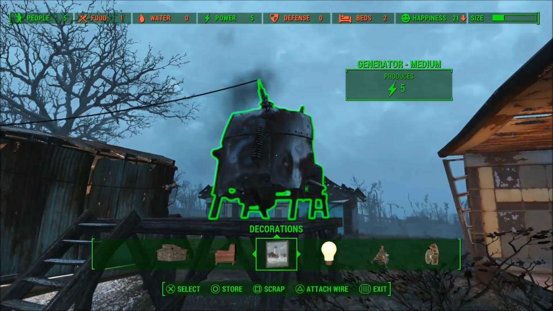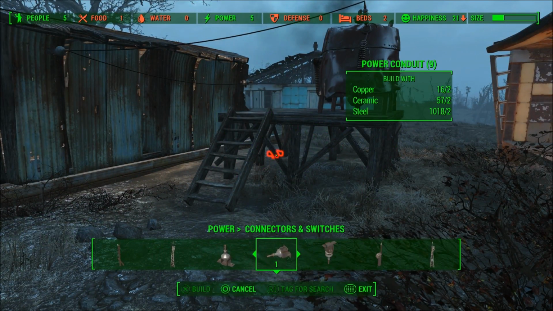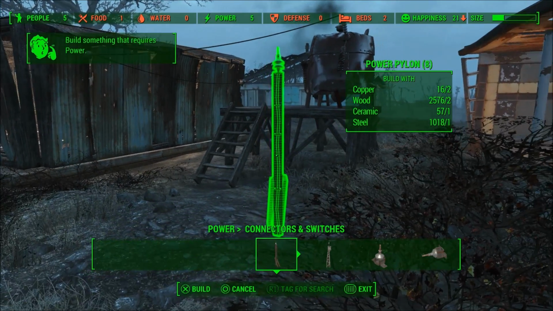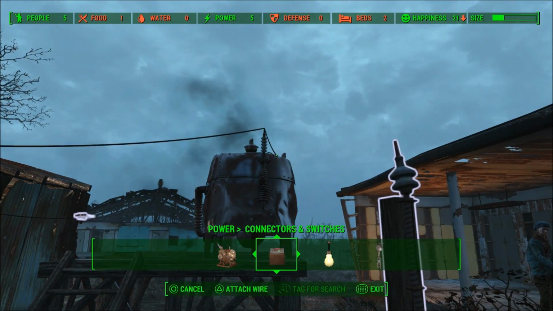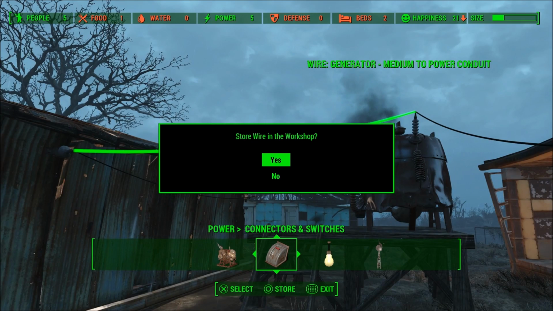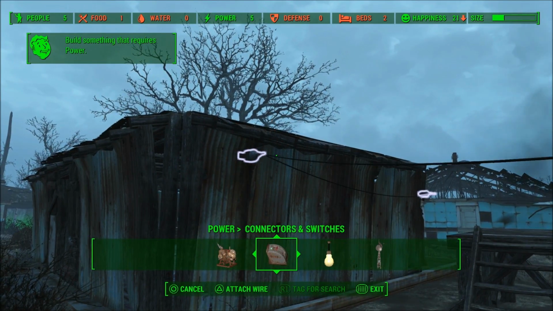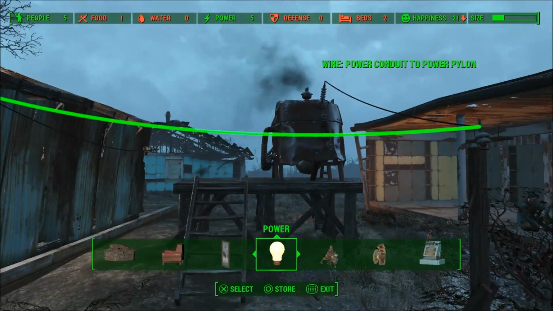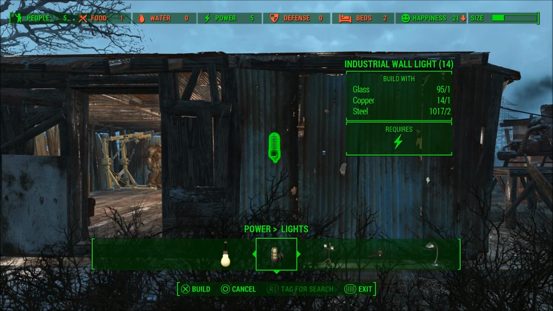You know, that looks a bit janky to me. I don't want that. I know what I want. I want one of these. This is what I want. And then do that. Aha! Yes. And then I want an outside light as well.